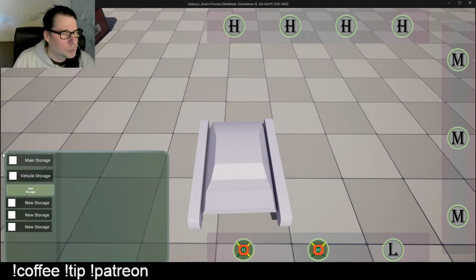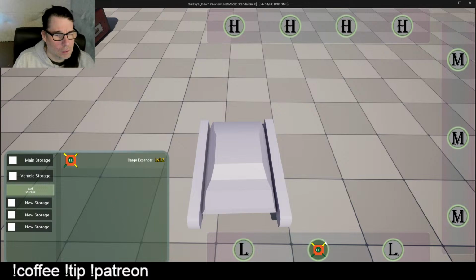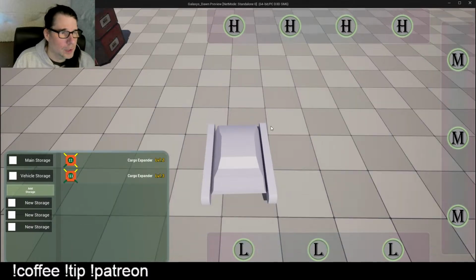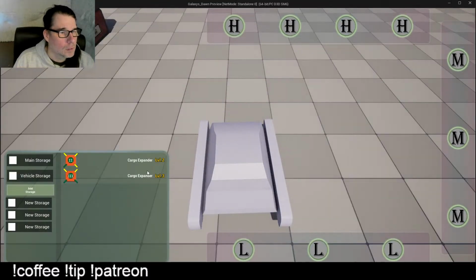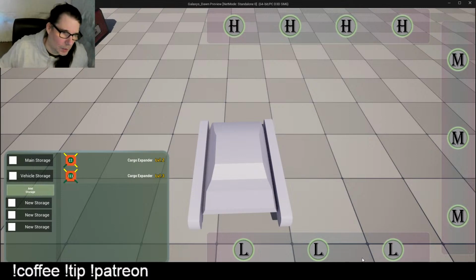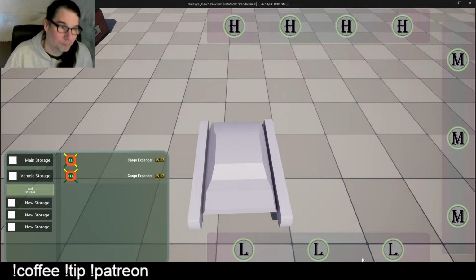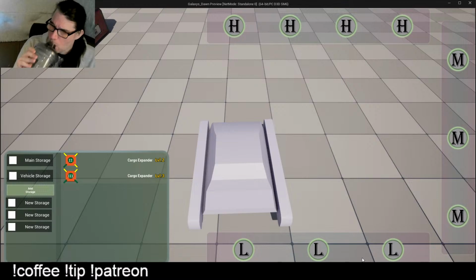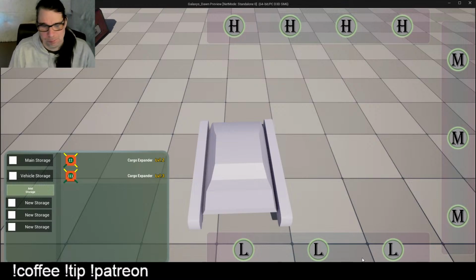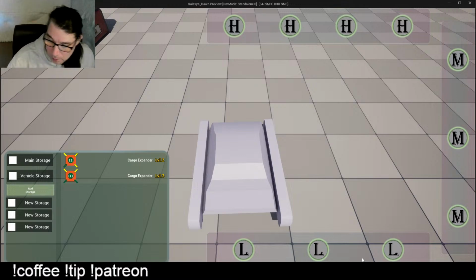Oh, wait a minute. Probably because they were set, they were down here when I stopped it. Yeah. So it doesn't save from down here if they are in the load slots when I end the game. It doesn't update it or put it back into the main storage or anything like that. All right, cool. That's a thing for the future.